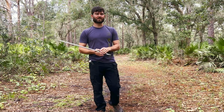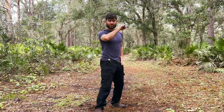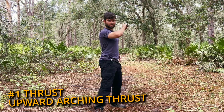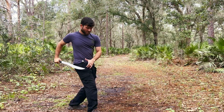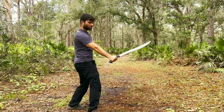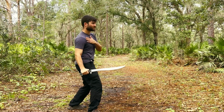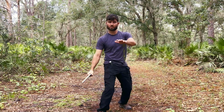If you want to create your own name for them, that's fine, because I might say a name for something and have the exact same name for something else, and so it's just kind of what I'm doing. So if you want to create your own names for it, whatever, but we're going to start with this upward angle thrust. So in Pakiti Tirsia, this is angle 1 thrust, right? So we're coming from this position. I'm going to pop my hip forward as I thrust forward, and now when I get towards the end of my thrust, I'm going to start flexing the bicep, flex up the shoulder and the chest, and I'm going to bring it up over my shoulder here.